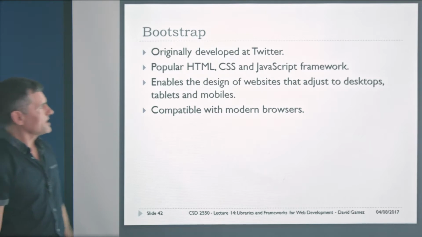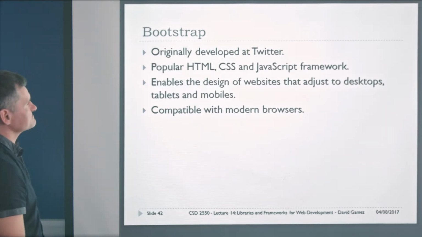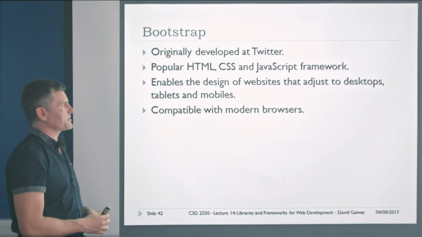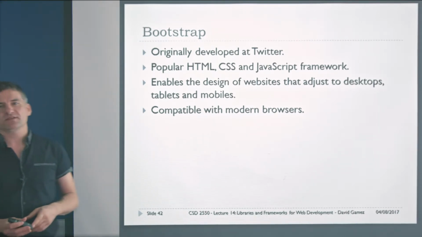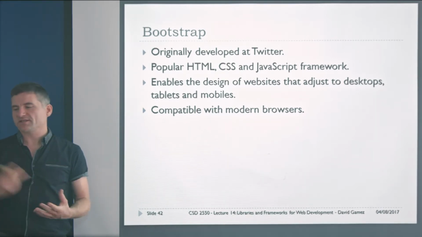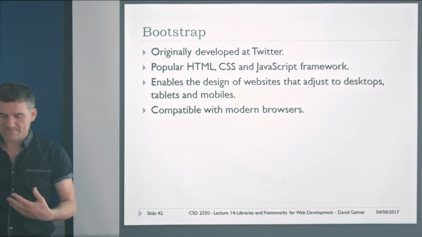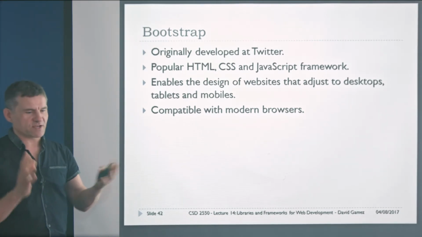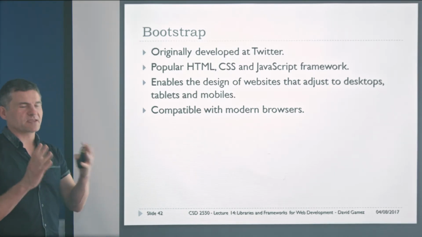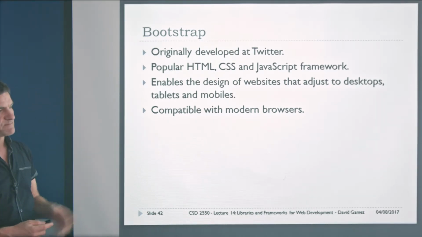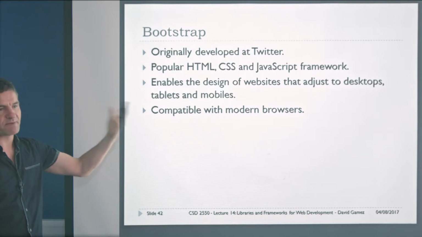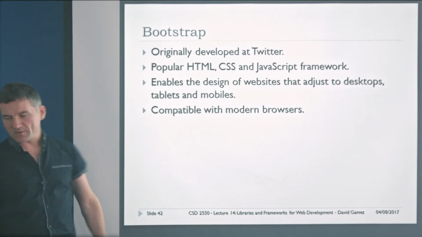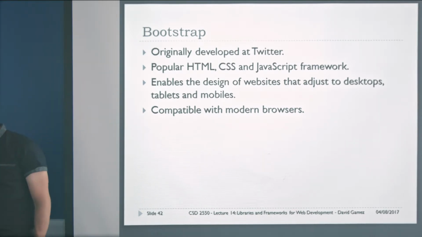Next up is Bootstrap. Originally developed at Twitter. It's very popular. It's an HTML, CSS, JavaScript framework, and enables you to design websites that adjust to different kinds of screen sizes. That's the sort of motivating force behind Bootstrap. It will dynamically configure and rejiggle itself so that you're making the most of the available screen space. And it will do that in a cross-browser compatible manner, so that's good too. It's compatible with modern browsers, probably compatible with older browsers as well.